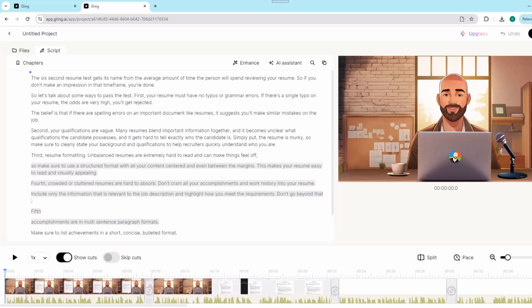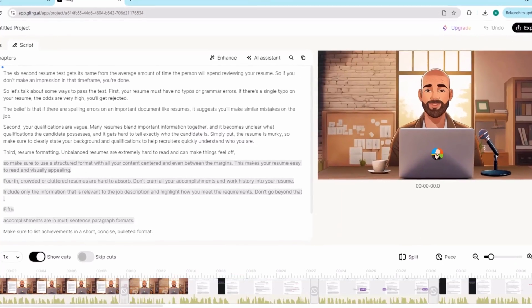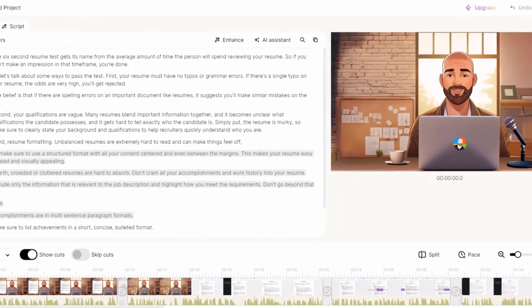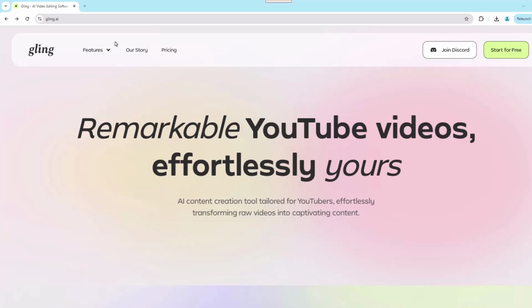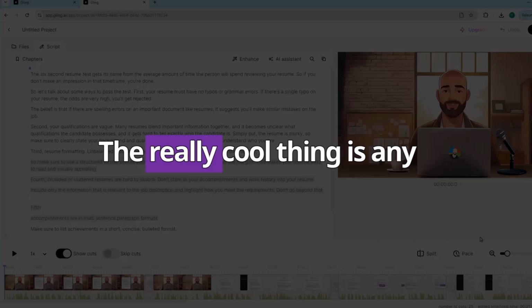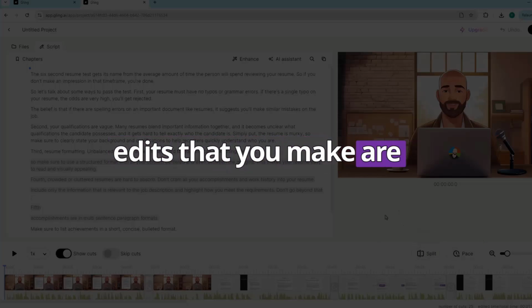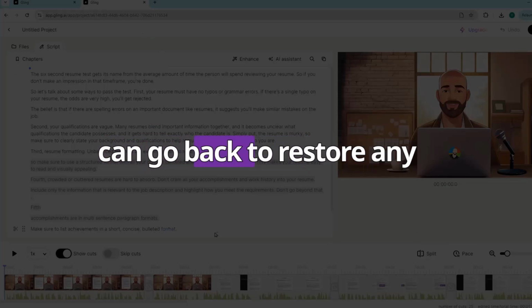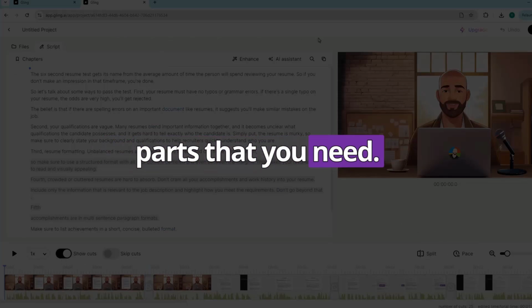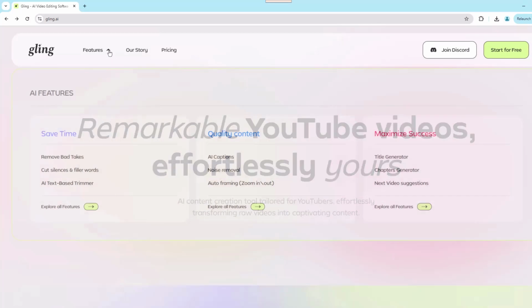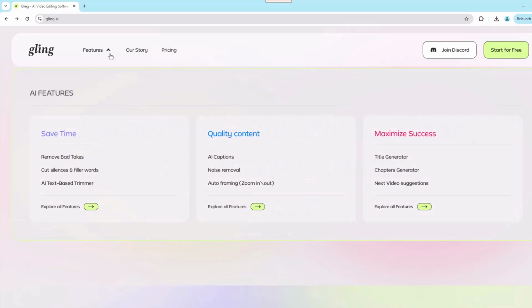Furthermore, Gling can apply automatic zoom ins, zoom outs if you wish, transcribe your audio, which in the end makes your editing process incredibly smooth, saving your valuable time. The really cool thing is any edits that you make are non-destructive, and you can go back to restore any parts that you need. So Gling can definitely make your life easier, and it will allow you to focus on creating content as opposed to editing it.